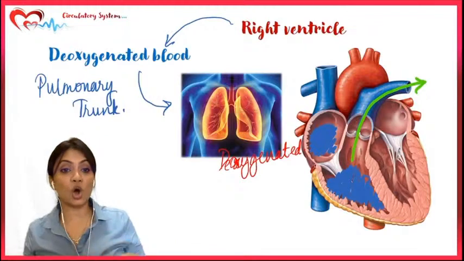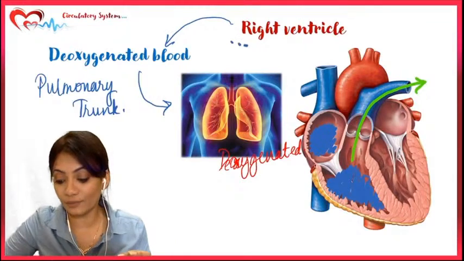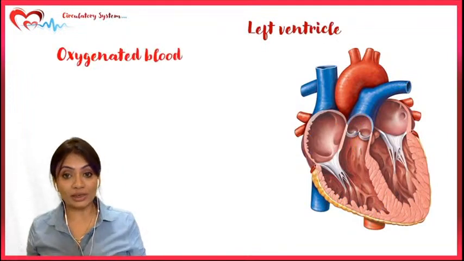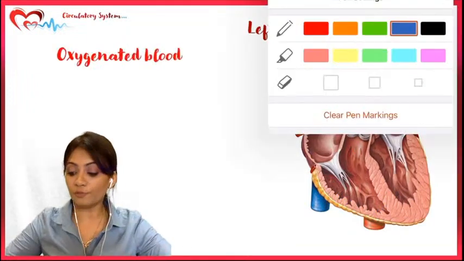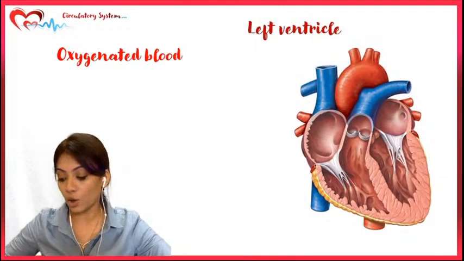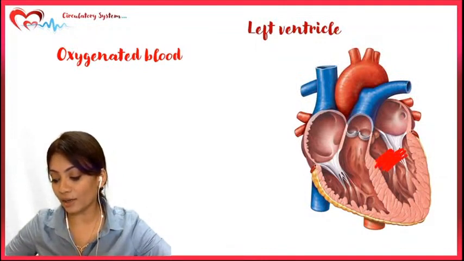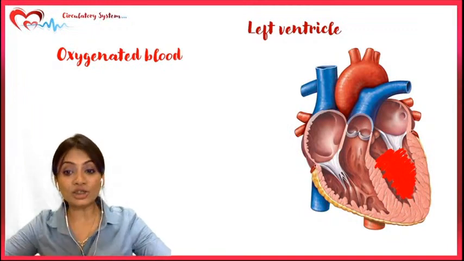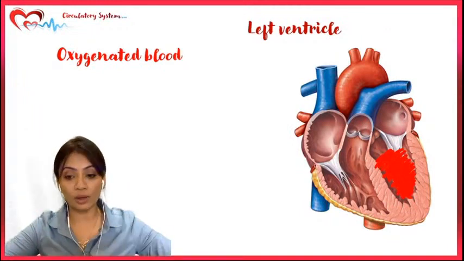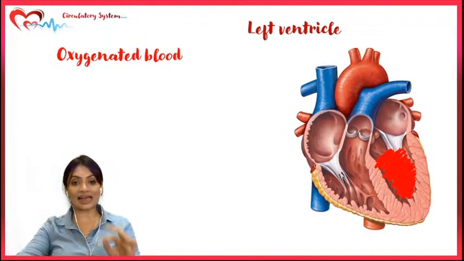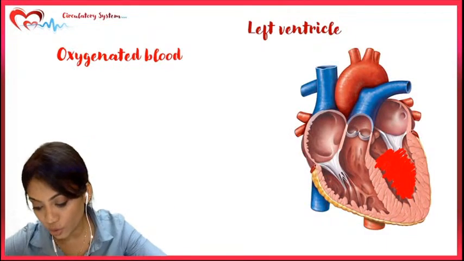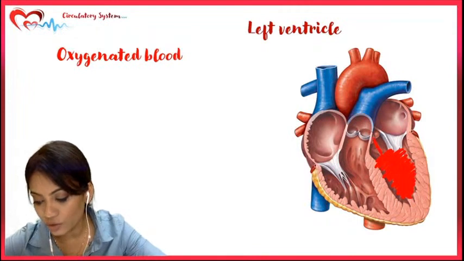Okay, remember it is all deoxygenated blood because we are dealing with the right side. Alright. Now, coming back to the left ventricle. Which kind of blood is present in the left ventricle? Wasn't it oxygenated blood which has come from the lungs? So, this oxygenated blood needs to be carried out to the whole body. And in order to carry that oxygenated blood to the whole body, how is it going to go? It's going to be going out through this structure here.